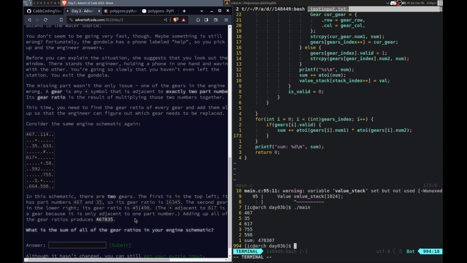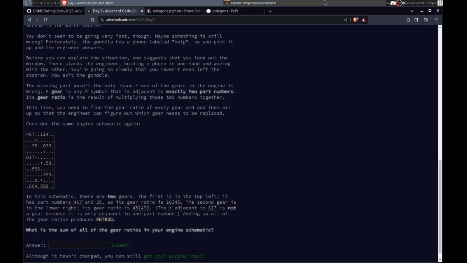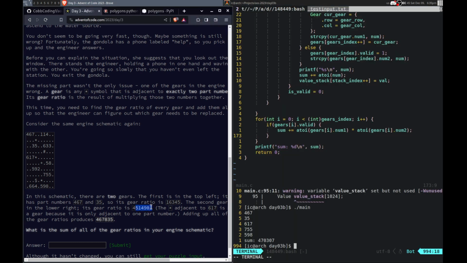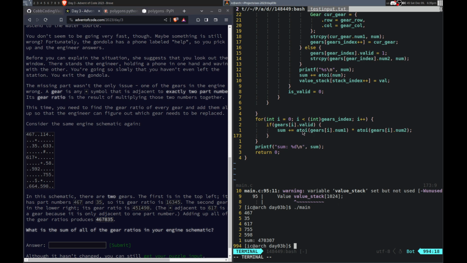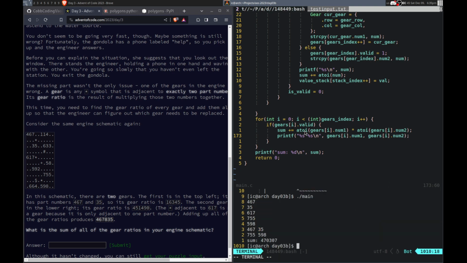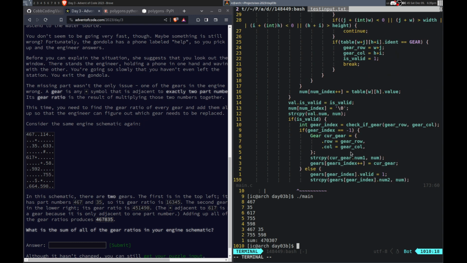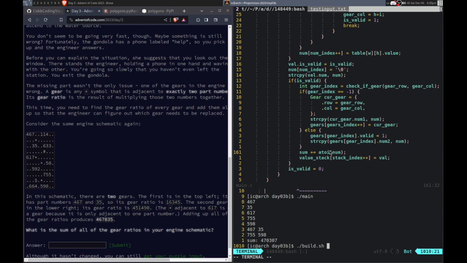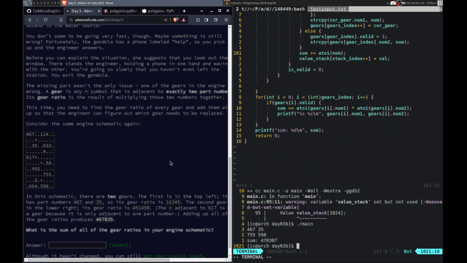So it was close. So why did this happen? Gear ratio is that. And let me put that back so it prints out the numbers again. Did I mess one of them up? 598? No. Let me get rid of the other print statement that I have. And let's see. So those are all the numbers that we have. That should be right. 35.